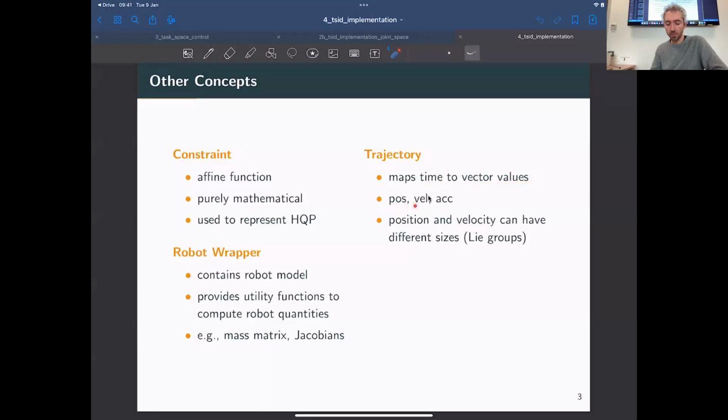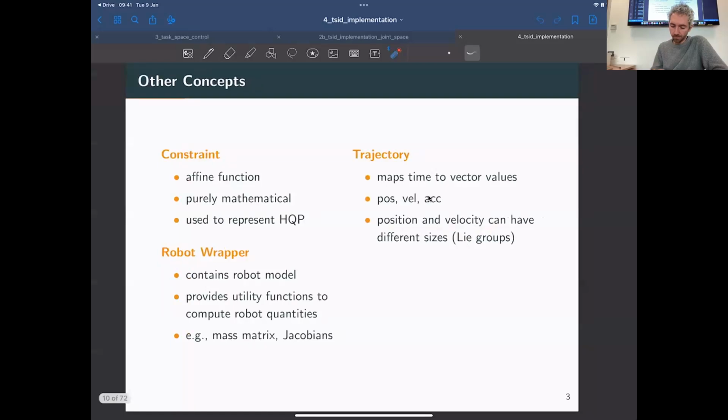It contains position, velocity, and acceleration. And we haven't used it yet, but when we will move to the control of the end effector, we will see that there are also trajectories where position and velocity have different sizes, because on the position we have the quaternion, and on the velocity we have the angular velocity, so we have size 7 for position and 6 for the velocities.